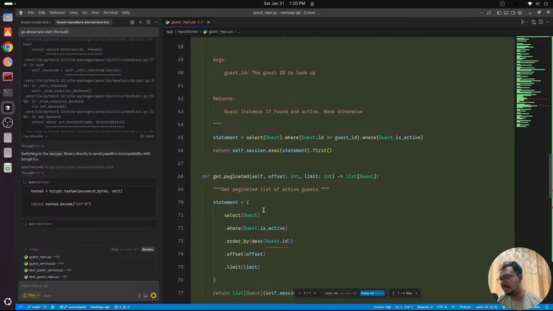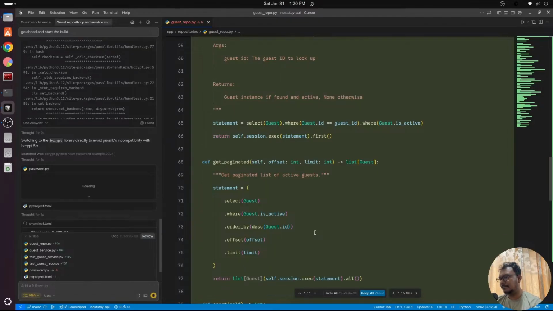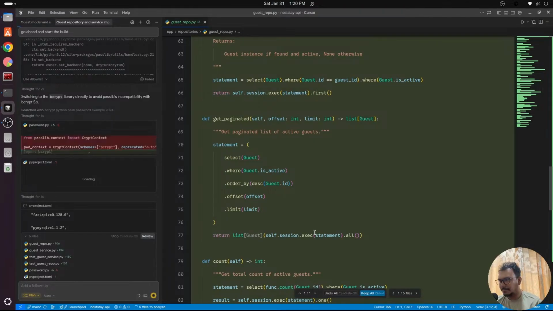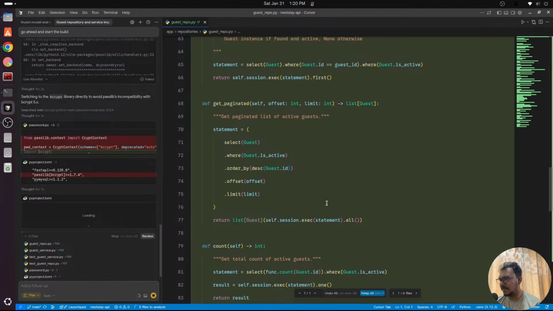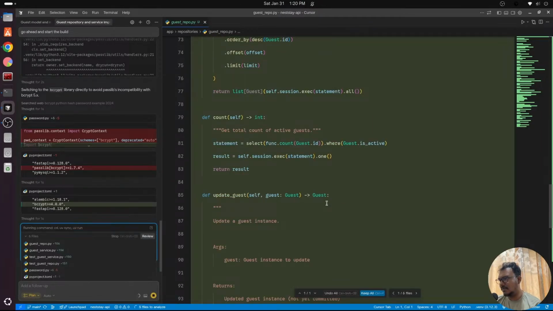Order by guest ID. So we are getting only the active ones. Order them by ID. Offset, limit. Okay. Count is fine. Update guest takes the model, right?